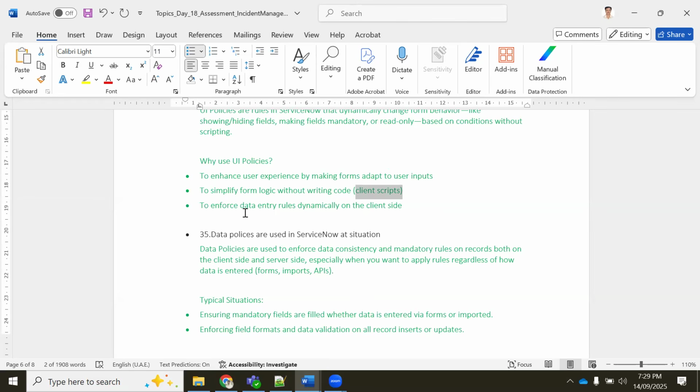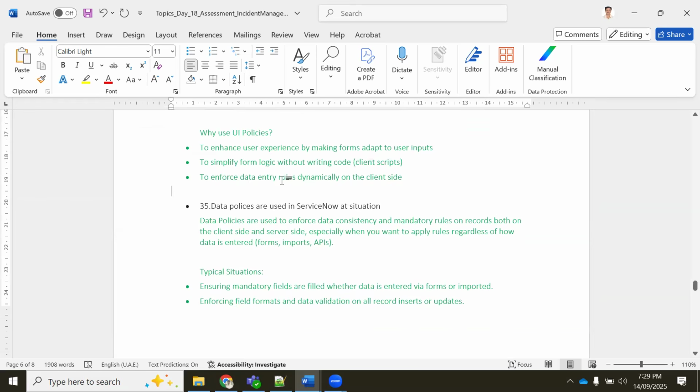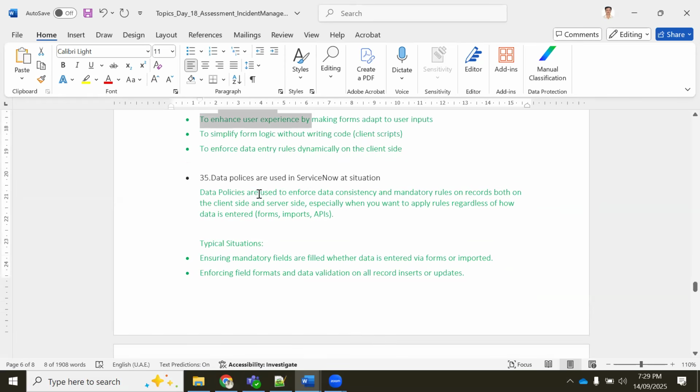Client script will block the user and make the form behave slowly, correct? So we should avoid writing client scripts, and use UI policies in most areas.